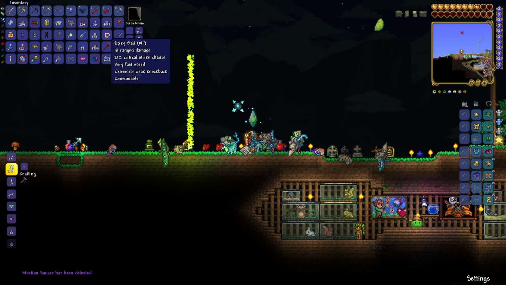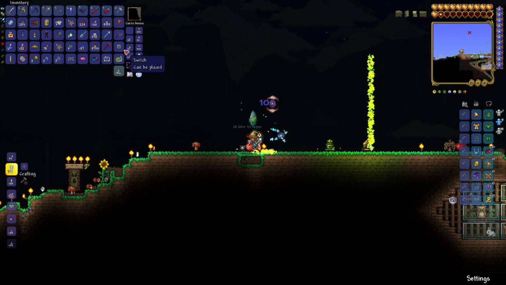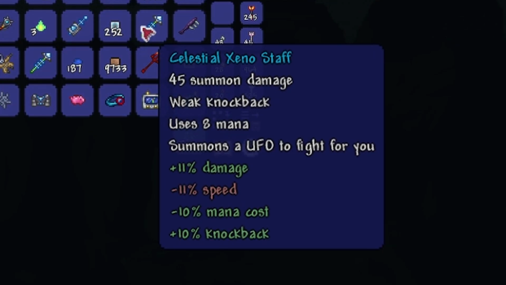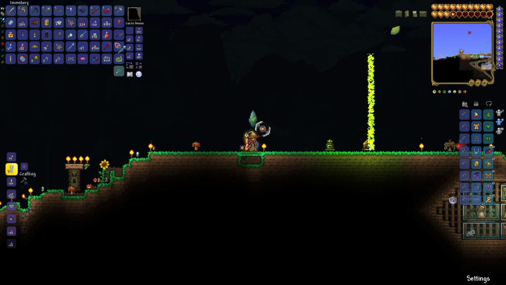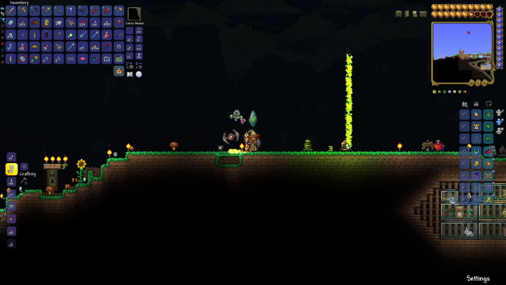Okay. Get rid of the spiky balls. What's this one? Celestial Xenostaff. Celestial summon damage. Summons a flying saucer to you. What did I get? Greater healing potion. Thank you very much. I summoned a flying saucer.